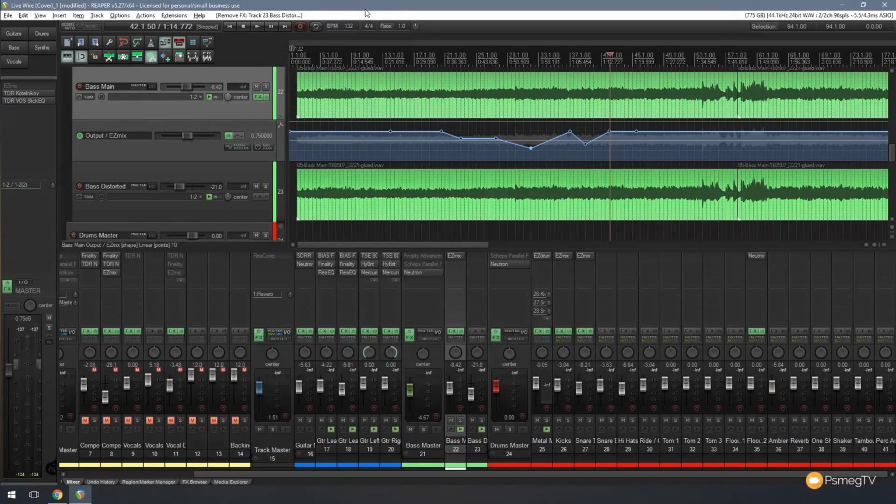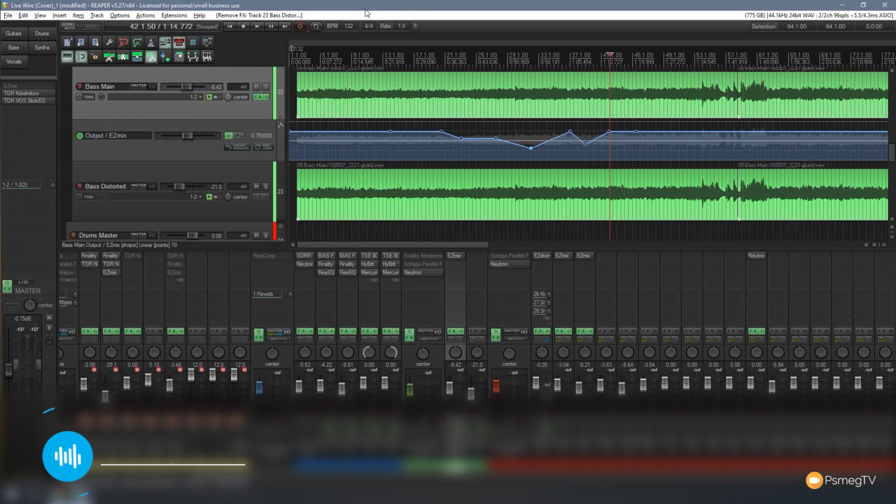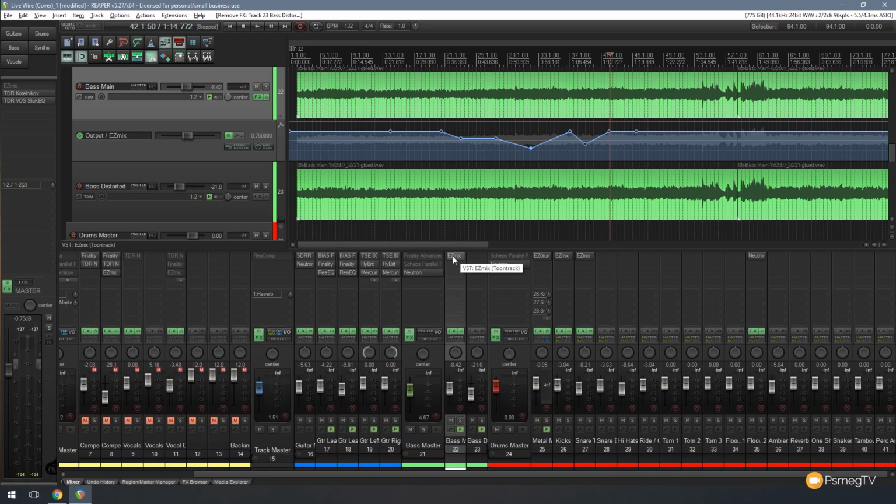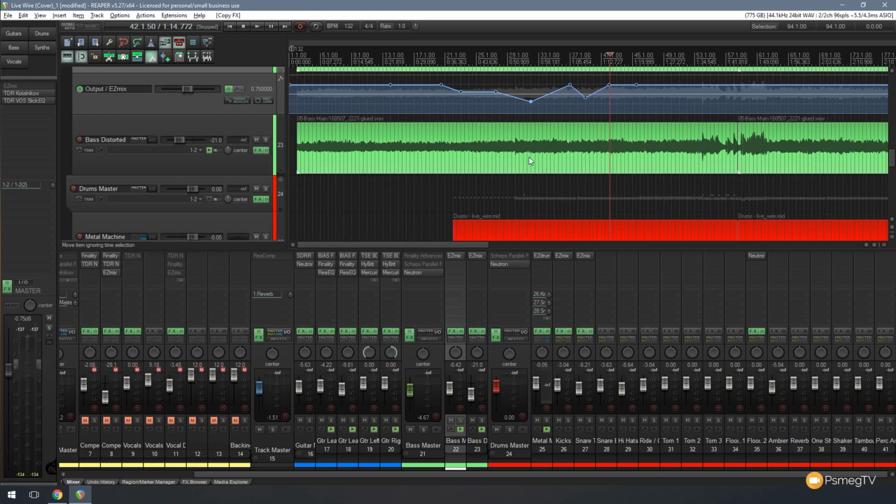So the first thing I'm going to show you is to do with automation of effects on your tracks. You can see I've got two bass tracks and I've got an instance of Easy Mix on the first one, and you can see I've got some automation that I've applied to this particular track. Now, normally if we just drag a copy of Easy Mix from the one track to the other, all that does is create a duplicate instance of that particular Easy Mix or whatever effect you've got applied to it, which is great.